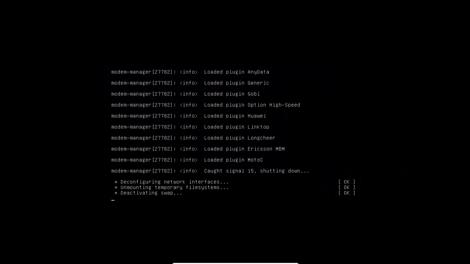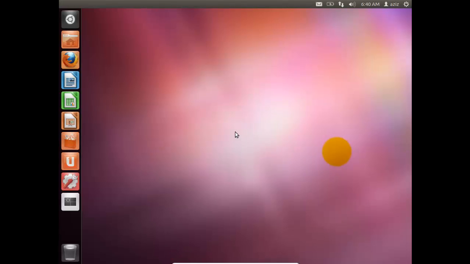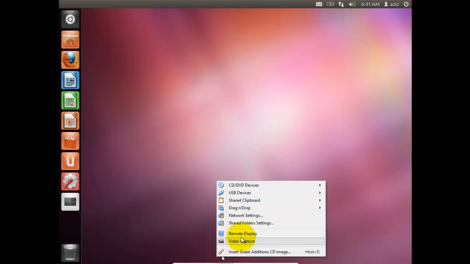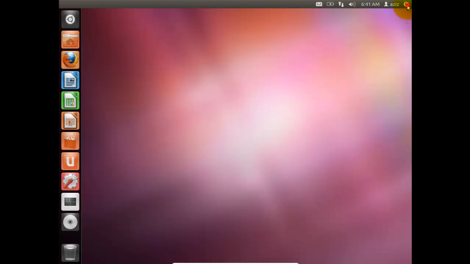And complete, restart now again, and go to boot and press enter. Go restart and boot again. And this step, oh, this is the desktop user interface of Ubuntu now. You can change the CD drive to the Windows 7 ISO for the installation because I want to install Windows together with Ubuntu. And now restart the system. This is the ISO file like the CD. Now restart.